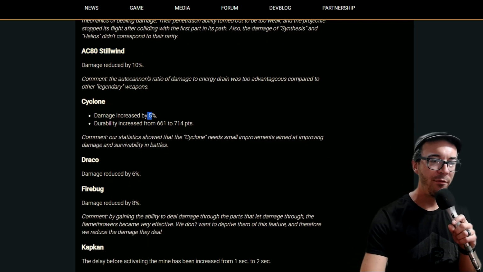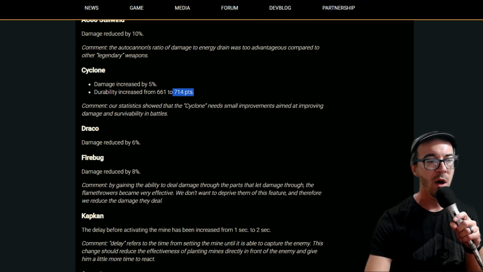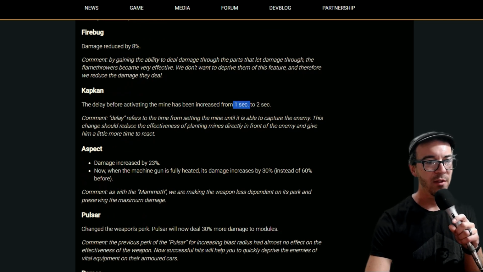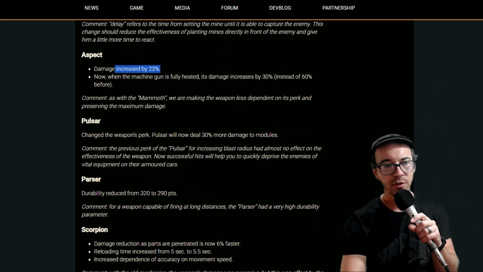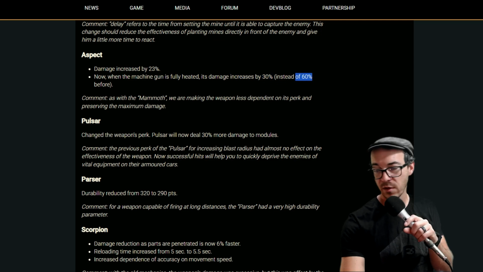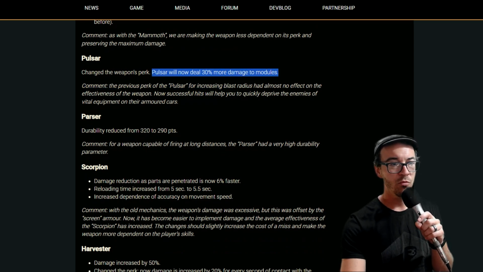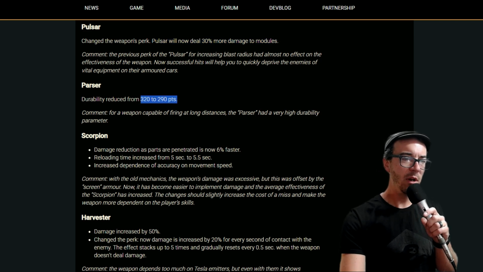Cyclone gets a baby buff, 5% to damage, and a solid durability buff, which is good because it's got a huge damage model. Draco, little baby nerf. Firebug, tiny little nerf. Capcan, a bit of a nerf in that it takes a little bit longer to activate. The Aspect gets a whopping 23% damage buff. And when it's fully heated up, you get a damage increase of 30% instead of 60%. So they're making it easier to use. You don't have to constantly use the perk. Pulsar, they changed the perk. It will now deal 30% more damage to modules. Okay, interesting.